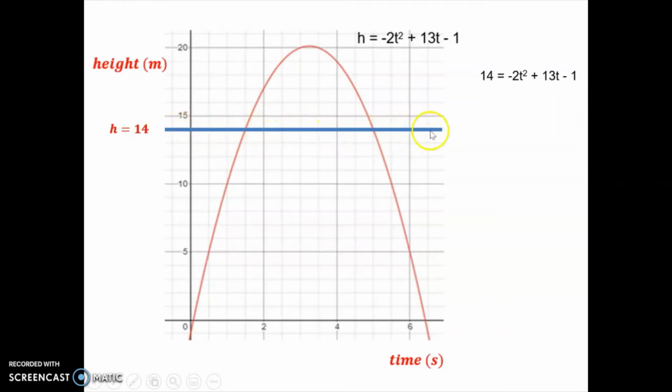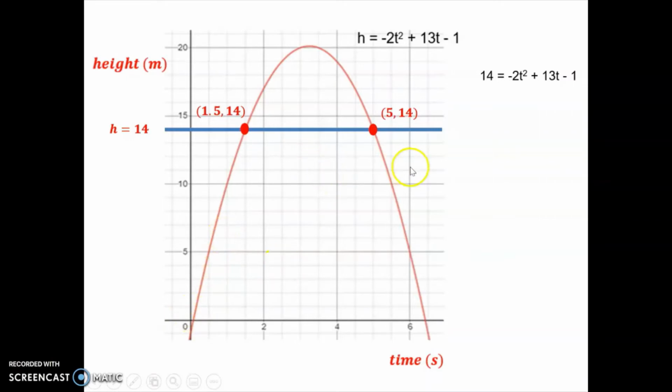So h equals 14 represents a height of 14, and you can see the ball is going here, and at this moment in time, it is at a height of 14, then it goes higher, lower, and at this moment in time is at 14 again. And we just solved those 2 points. We found the solutions. When we solved this equation, we got an answer of 1.5 and 5. Here are our 2 t values, 1.5 and 5, and we can see those 2 coordinates. This one's at 1.5 seconds, the ball's at 14 meters at 1.5 seconds. And over here at 5 seconds, the ball is at 14 meters as well.